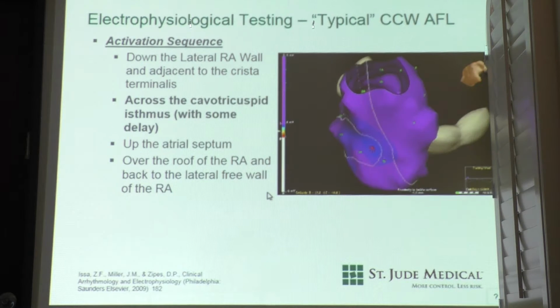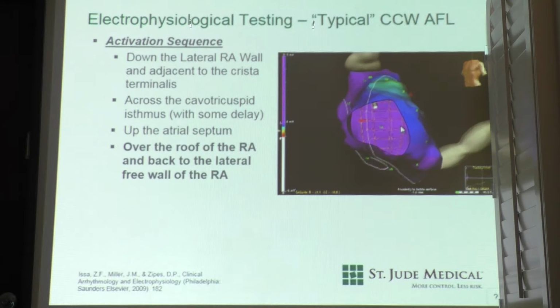All right, and again, this is one where my video didn't play. So this is looking at it from the bottom, right? This is kind of that same picture, and the wavefront is going to travel all the way around. Once you have a line of block, though, it's going to stop. And so we use different tools to assess that. This one is using what's called an array balloon, this big golden balloon that goes inside the right atrium. And you can see things without touching them, which is kind of cool.